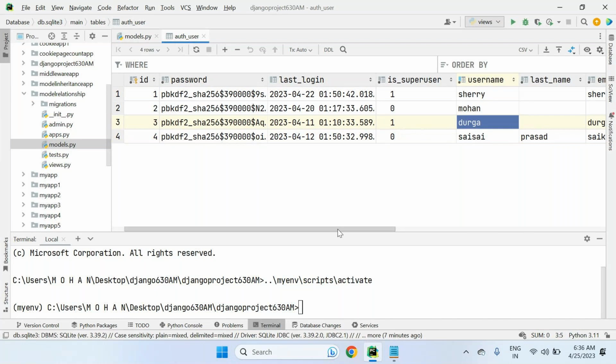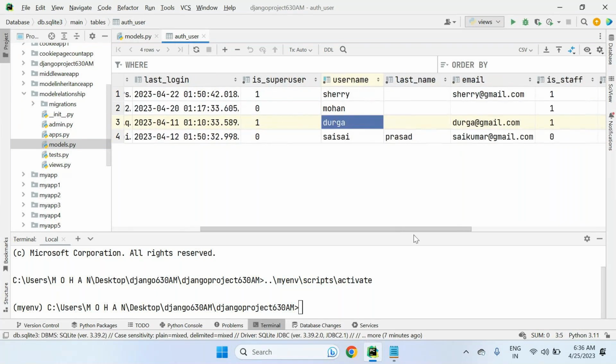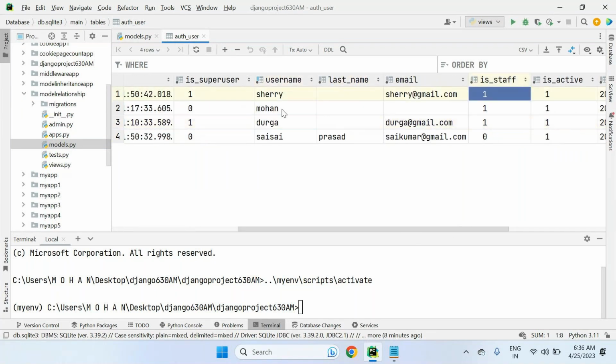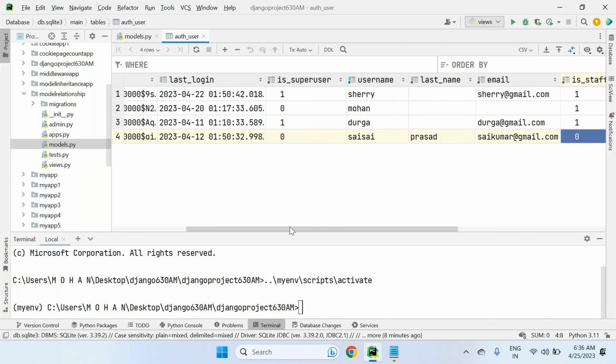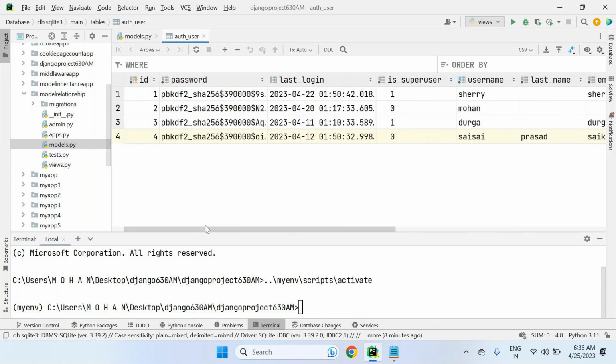What do staff status account holders mean? She is a staff status account holder, Mohan is a staff status account holder, and Durga is also a staff status account holder. But Sai and Sai don't have staff status, it is zero here. This is also important.